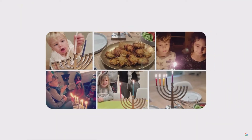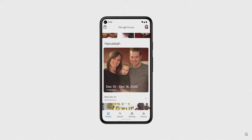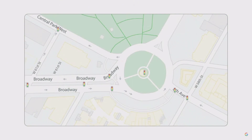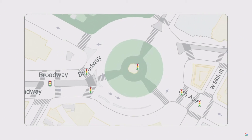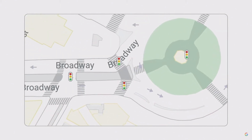For me, my family celebrates Hanukkah, so I can look back on a collection of Hanukkah moments right in my photo grid. We've heard from many of you that you'd like to have more granular information about your surroundings. That's why we're bringing you the most detailed street maps we've ever made. Take this image of Columbus Circle, one of the most complicated intersections in Manhattan. You can now see where the sidewalks, the crosswalks, the pedestrian islands are — something that might be incredibly helpful if you're taking young children out on a walk.